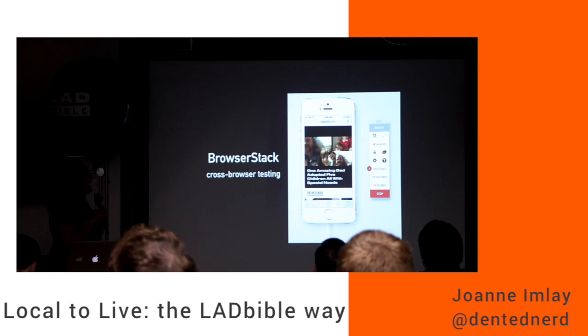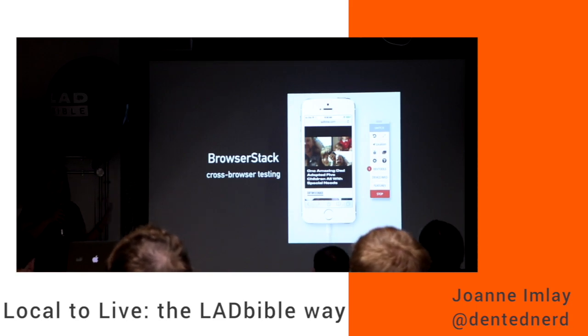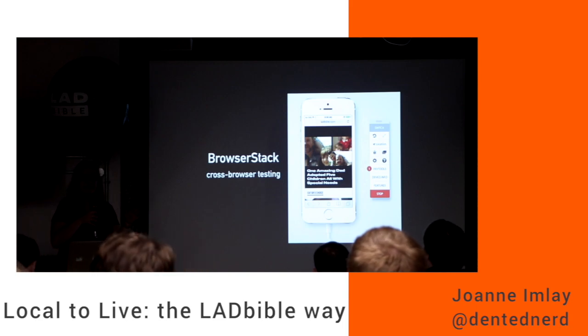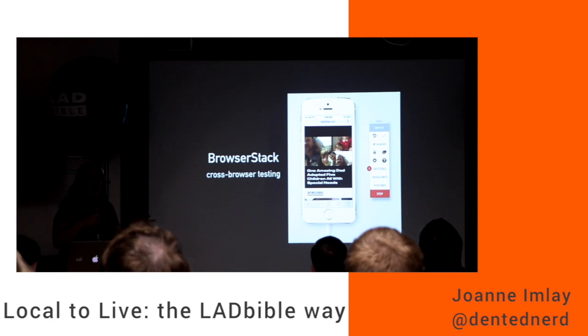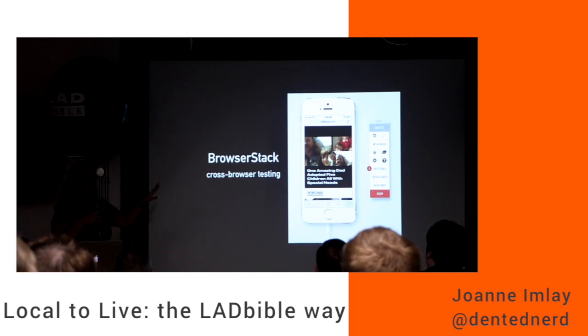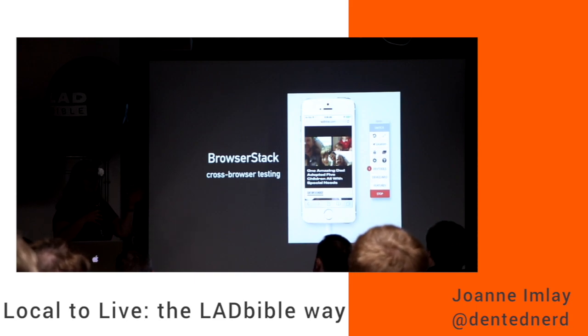So yeah, I'm going to show you something that I've written. For those of you that have never used BrowserStack before, it's an incredibly powerful tool for testing across many different device/browser combinations. Instead of having to resource physical devices yourself and plug them in and get them charged and plug your site into them, BrowserStack will virtualize all of that for you. You can just go to the website, tap in your website address, tell it what device you want to see it on, it will do it for you.